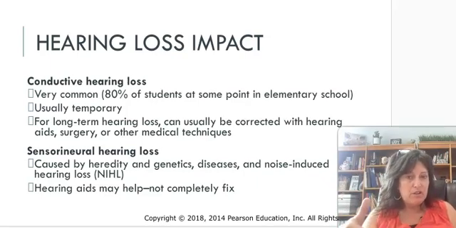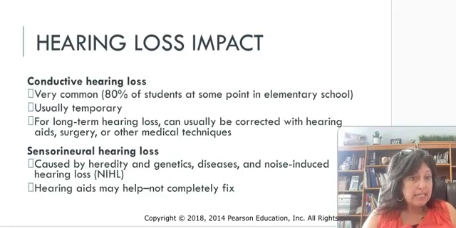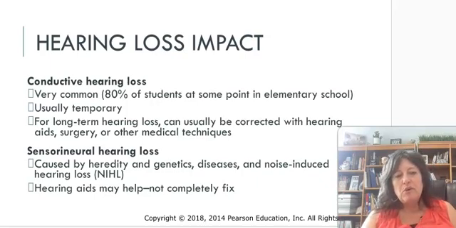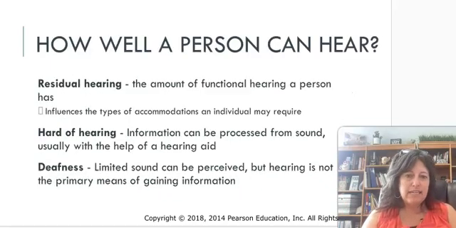Sensorineural hearing loss, on the other hand, is usually caused by heredity and genetics. Disease can cause this, and then you have what's called noise-induced hearing loss. Hearing aids can help in this category, but they don't completely fix it. So the question is, how much does a person actually hear? We use the term residual hearing.